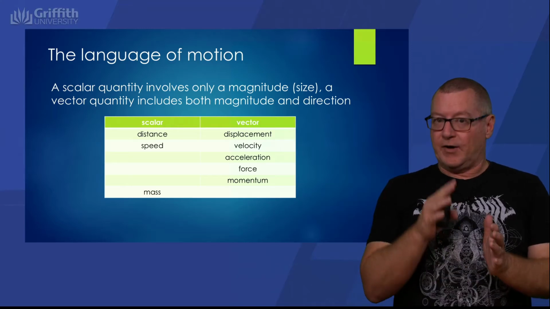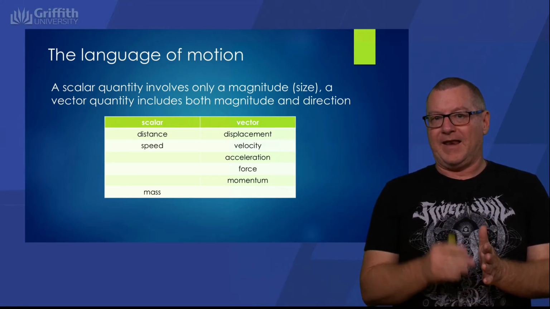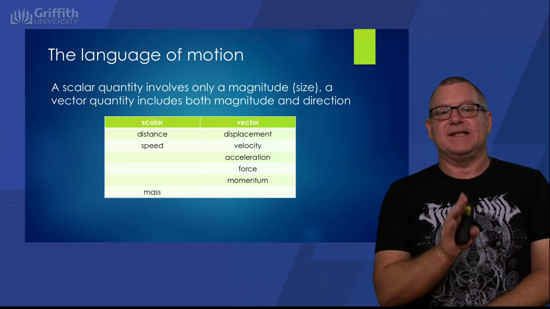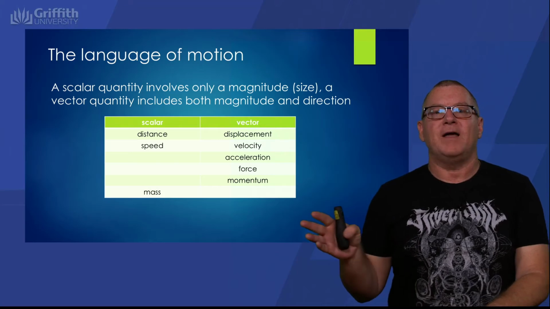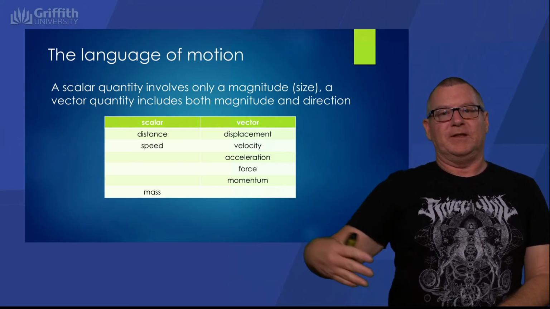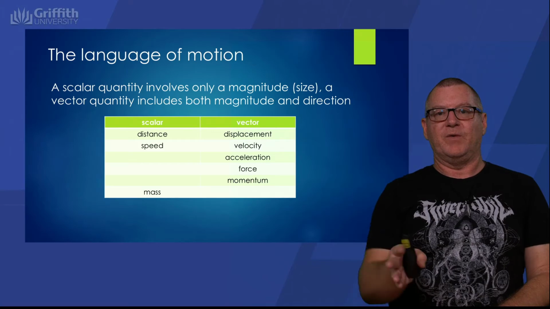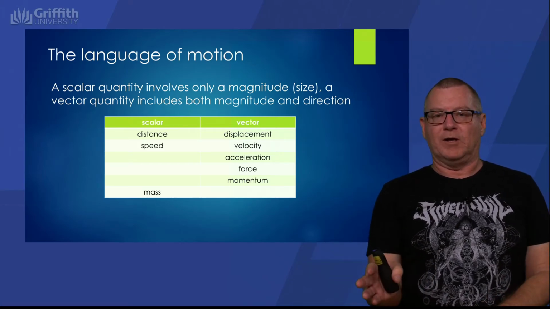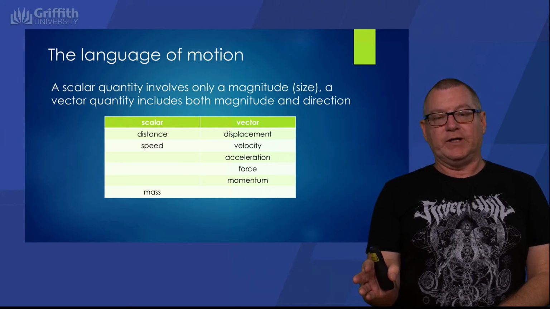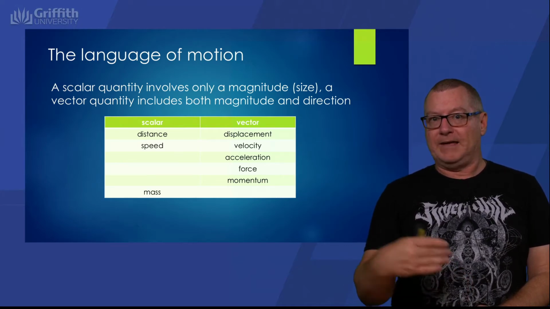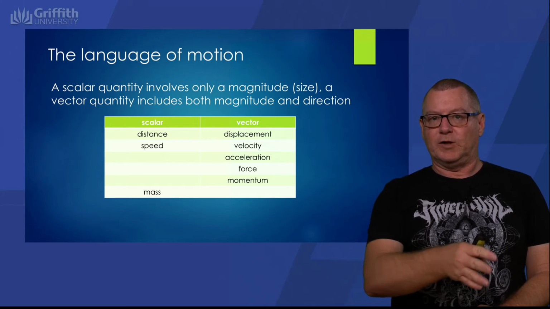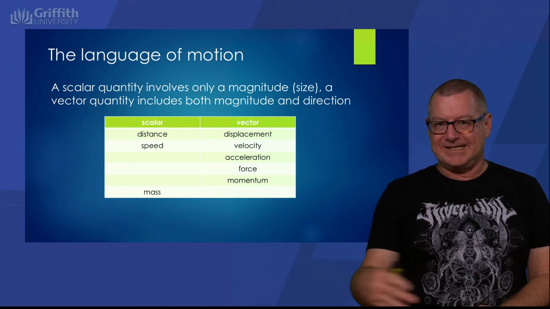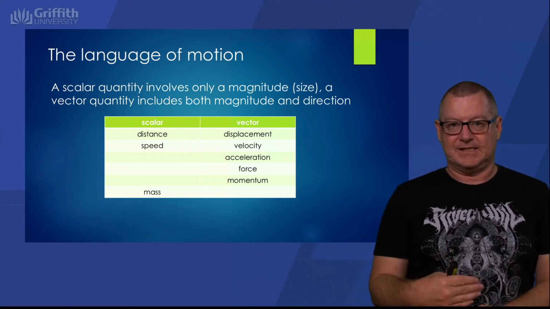It will have a force acting on it downward due to gravity, and the force is a vector. The mass is a scalar quantity. So you can see those examples. Distance is a scalar. If I went out and walked around campus, I would go a little bit this way, a little bit that way, a little bit up and down and around. My app would tell me that I've walked 3.4 kilometers today. But I might be back where I started, or I might be 100 meters from where I started, but I've walked 3.4 kilometers. That's the distance that I traveled. I don't care about the direction, it's just distance covered. That's a scalar quantity.